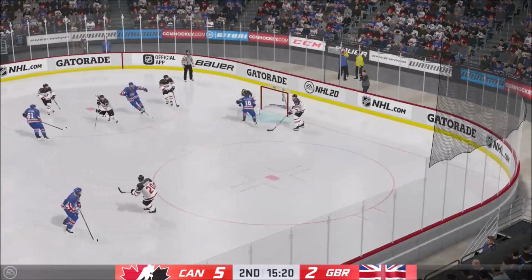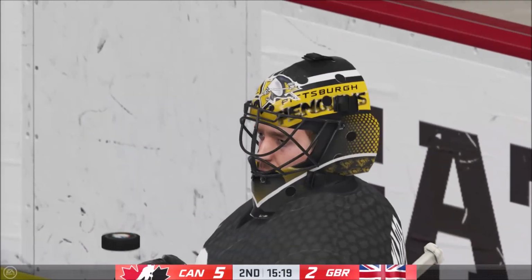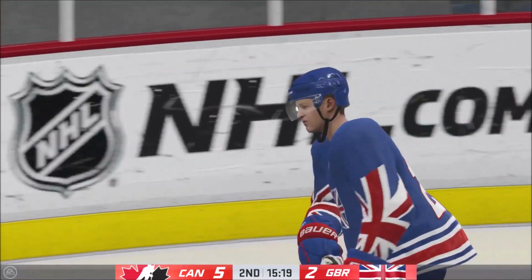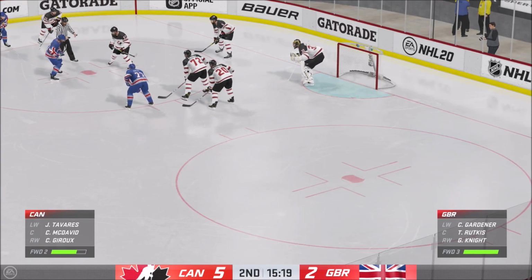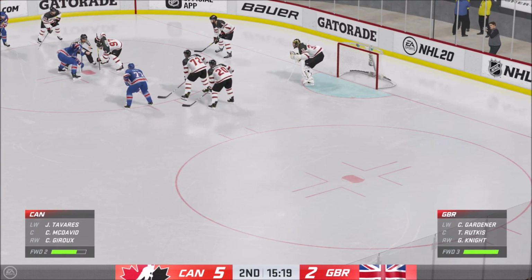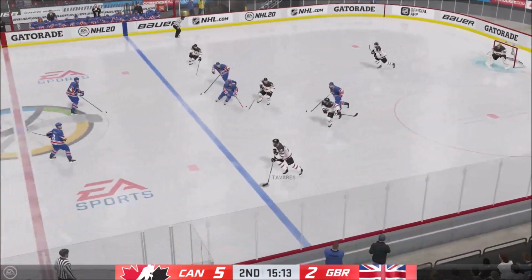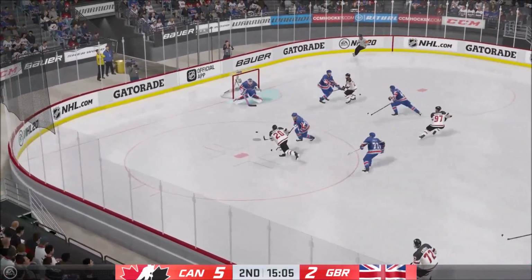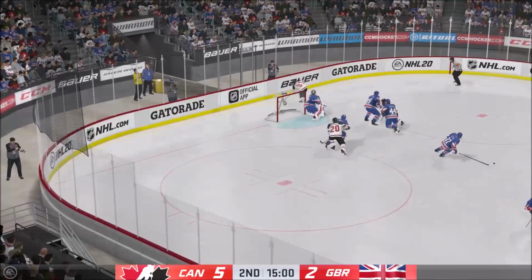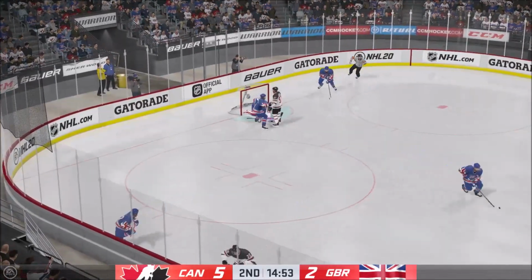Lets it fly. Big chest save as he gobbled that one up with the trapper. Canada's been the more aggressive team offensively. Look at the shot clock and just look at the score. McDavid's won the draw deep in the defensive zone. Here they come on the attack. Here's a shot, stopped by the goaltender. From the back of the cage with the puck. Big save by the goaltender once again.